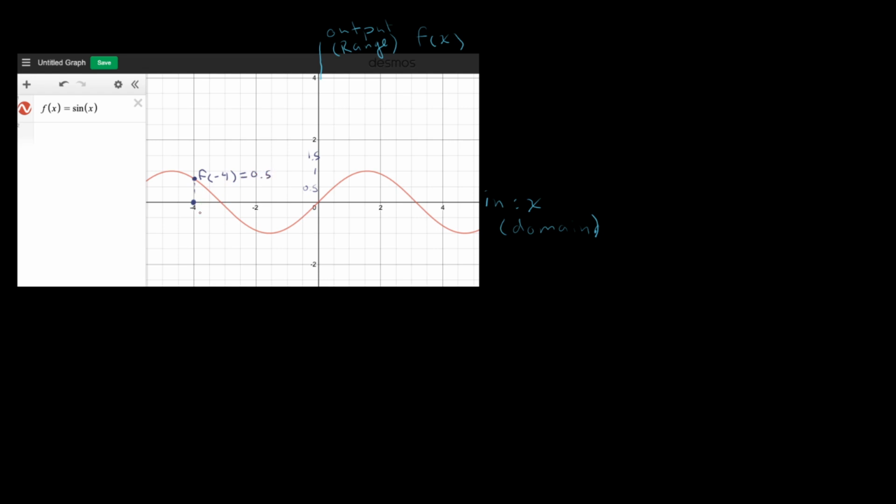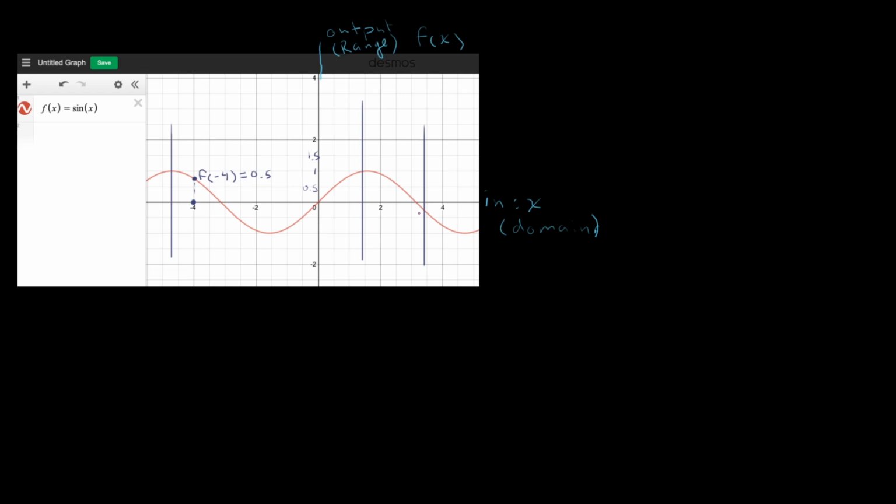It does not correspond to any other outputs. We can keep going up, we can keep going down. We won't find the line representing our function anywhere else. So the input of -4 only gives me one output. That's true no matter where you go. We call that the vertical line test. Can you draw a vertical line anywhere on your graph and always have it only intersect your graph in one place? If you can do that, it's a function, because what that's saying is that for any given input, you're only giving one output. You're only intersecting your graph once.